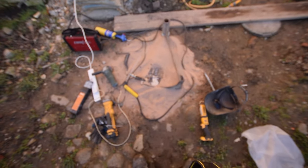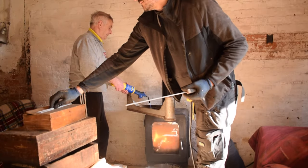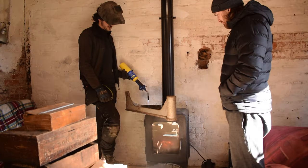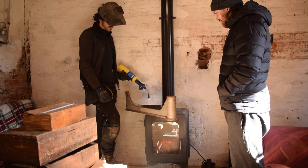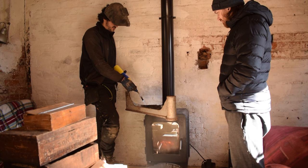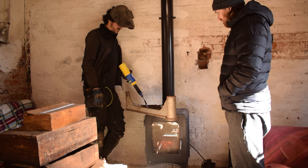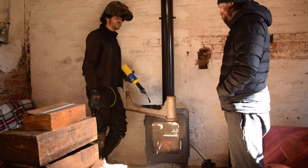No matter how hard I tried to cool it down slowly, even Steve popped in for a brew and ended up helping to try and cool it down. But yeah, I spent hours and hours, and I just kind of had to settle for it not being perfect and not working as it should. And we're just going to see how it goes and try and spread the load out of it.